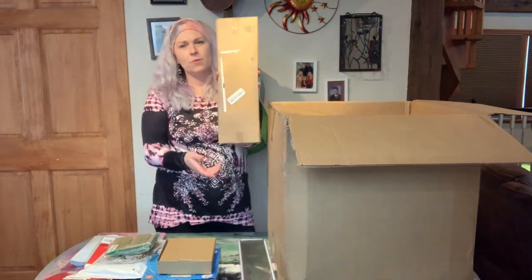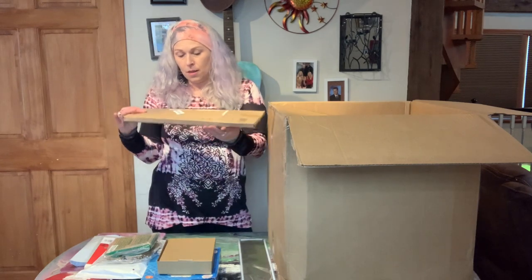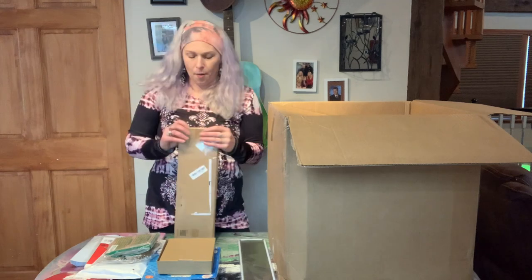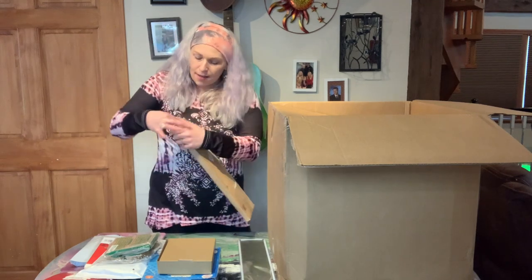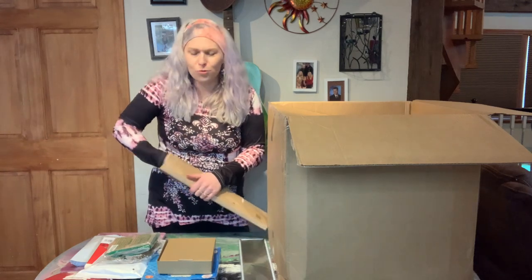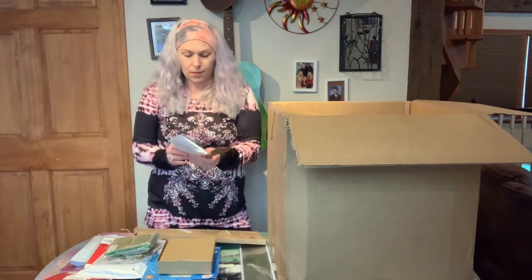This looks opened in return, so let's see what it is. Actually, it says a 2-pack natural loofah scrubber. This looks open, so I mean, I hope somebody wouldn't return their used loofah, but I've seen worse.